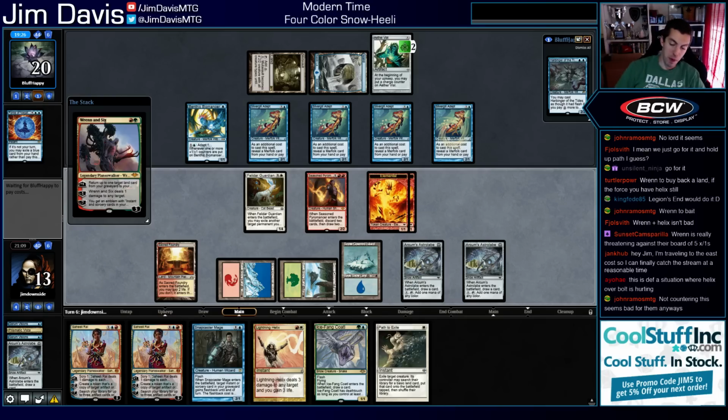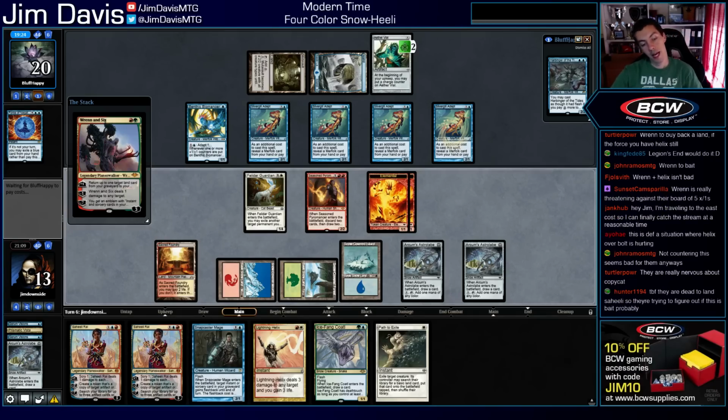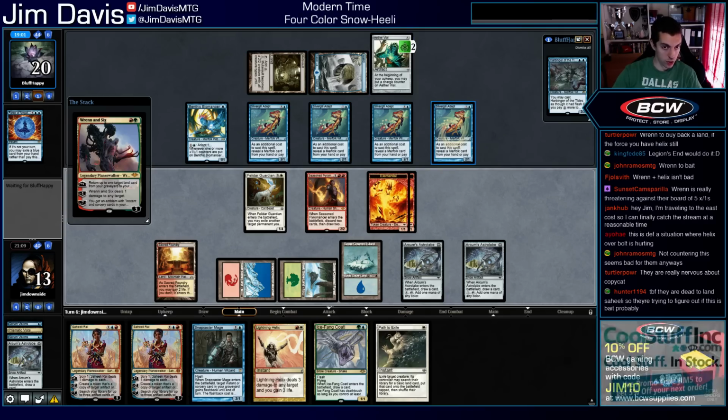Yeah, I think that Bolt is better than Helix. All right, they're doing it. You got him. Maybe. I mean, they are dead to land Saheeli also, it's true. Very weird game, because Silvergill's so good, but they've only drawn Silvergills, and clearly no Lords.